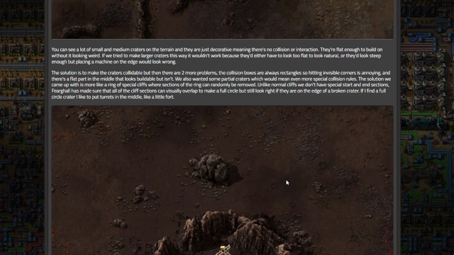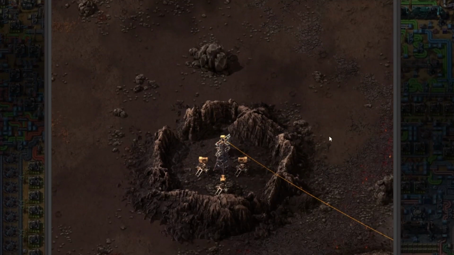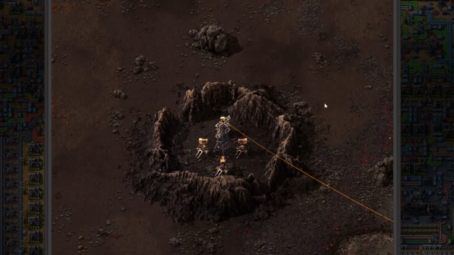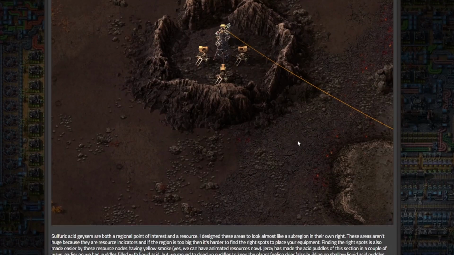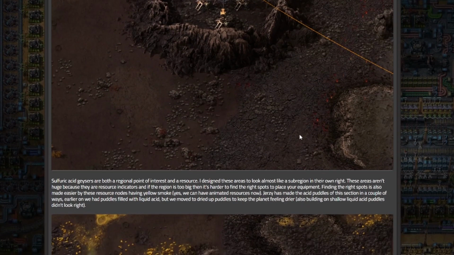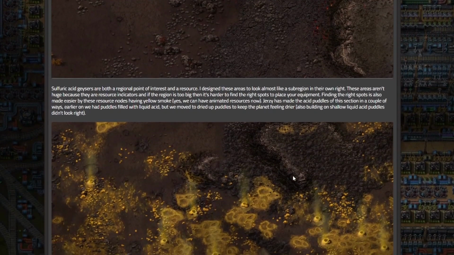If I find a full circle crater, I like to put turrets in the middle, like a little fort. It's funny. Yeah. Now, they could do this in Factorio right now. I don't know why they're saying this is a crater. But yeah, okay. I don't know, are there biters on this planet? How could there not be? That's what I'm confused about. It's a volcanic planet. How could there be life on here, you know?